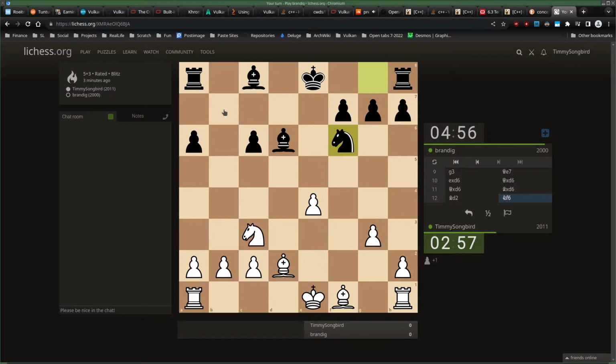It's probably coming anyway. It's just like 1, 2 moves. So I play this bishop here, obviously. He castles, I castle. He plays this pawn. And then I maybe should castle short. Then yeah.